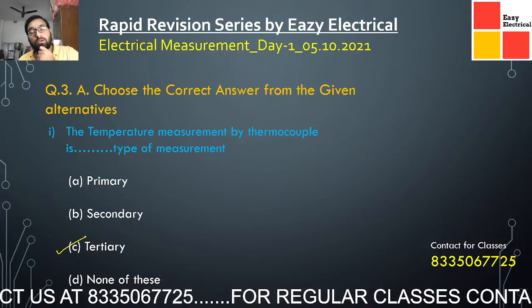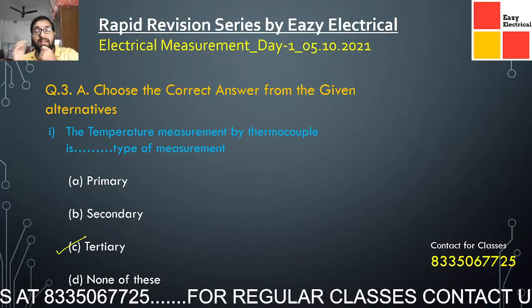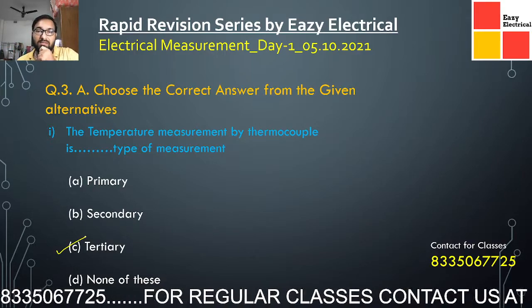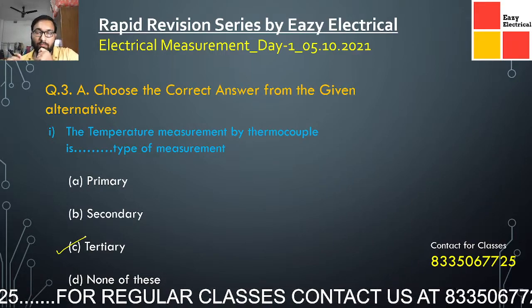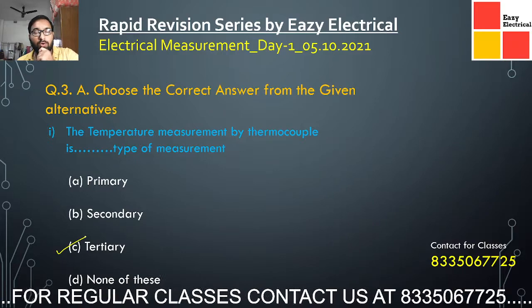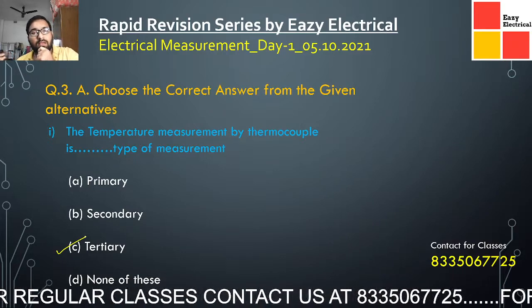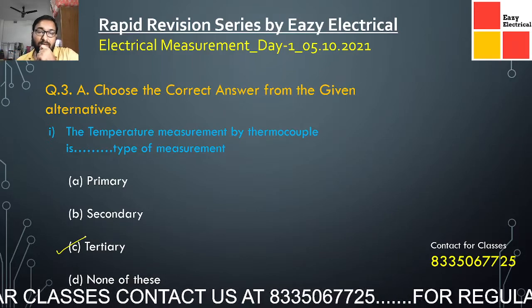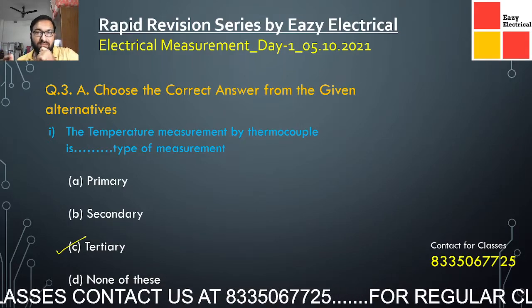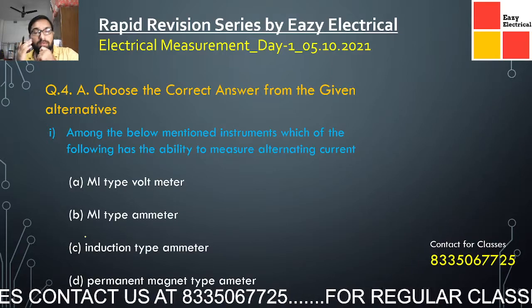We cannot directly measure the temperature, like we do with a thermometer. We place a thermometer in some hot water or on a human body, and we can directly measure the expansion of the mercury. But in this case a comparison is done. Now coming to the next question.